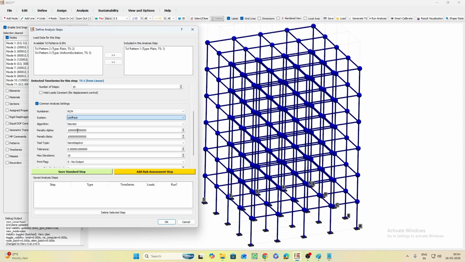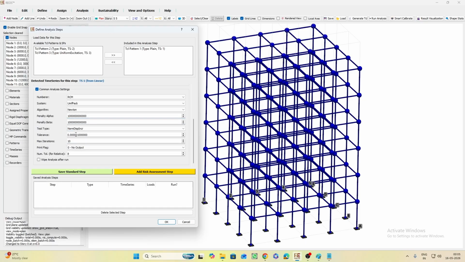Here again, this is one of the best options to go for, and gravity load assessment will work fine with the Newton solver. Then this is also fine. Here you can reduce the tolerance a little bit, and you can print some statements if you want to track what is actually happening. So this step is now saved here.